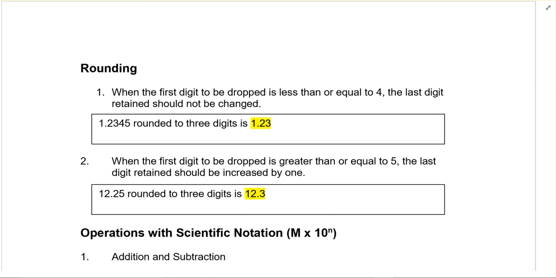So this last part here is just rounding. So just to make sure that you guys are clear on rounding, I probably should have had this at the beginning. If you had a number like 1.2345 rounded to 3 digits, if I look at 4, right, it's 4 or lower, so that would round down to just 2.3. If the number is 5 or higher afterward, then this would round up to a 3, so 12.3.